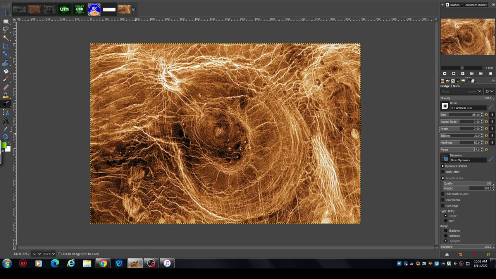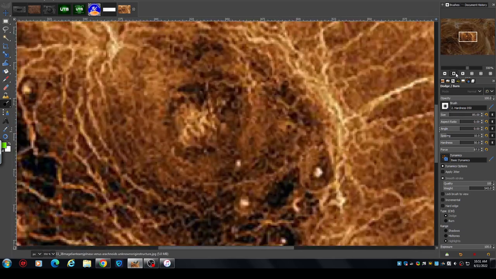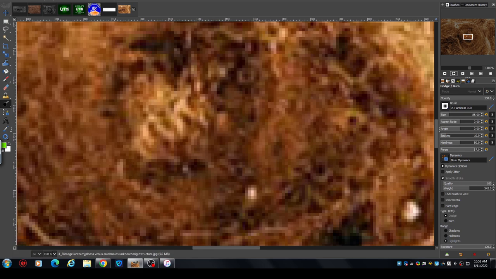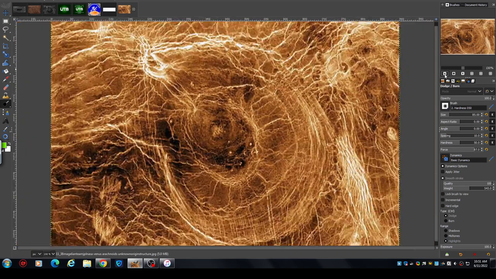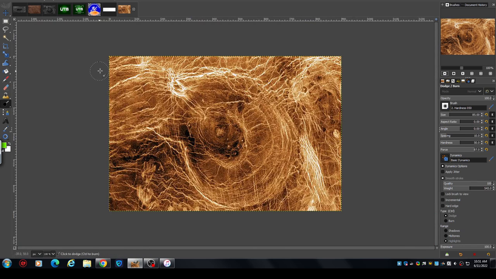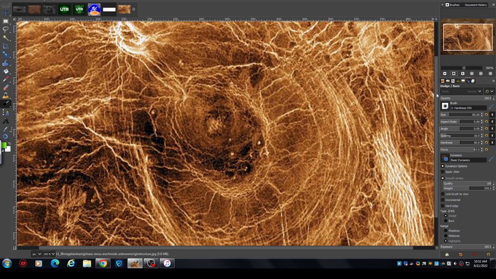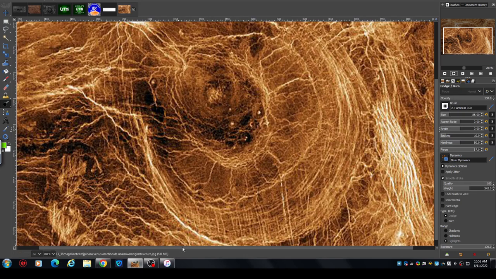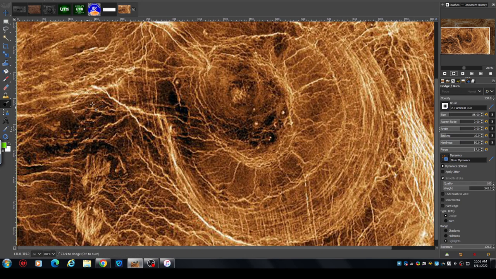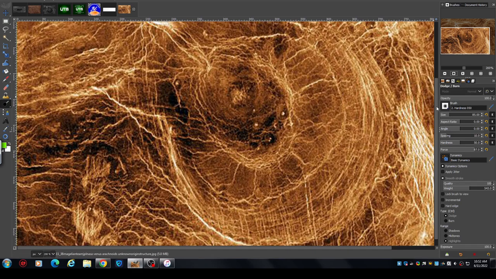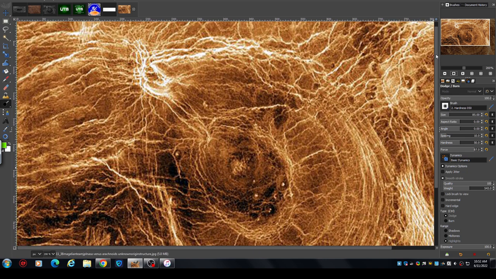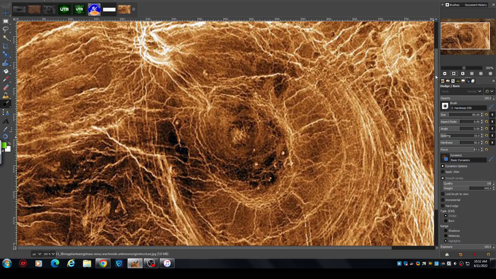So like I said, this is how these images come in. We can see it pixelating here. And obviously, part of the enhancement process is to make the image larger so we don't get any pixelation. But immediately looking at this, there is some stuff going on which looked suspect, shall we say.